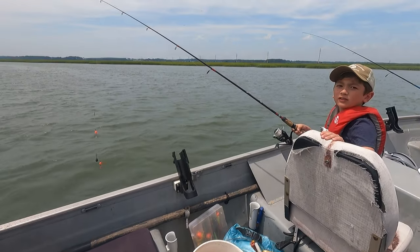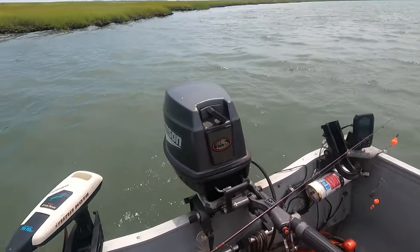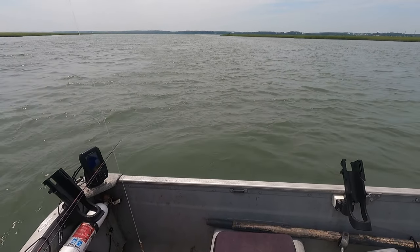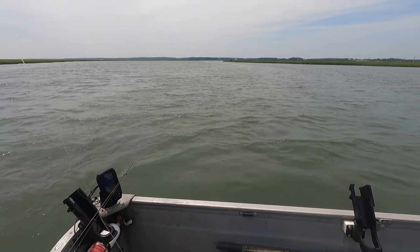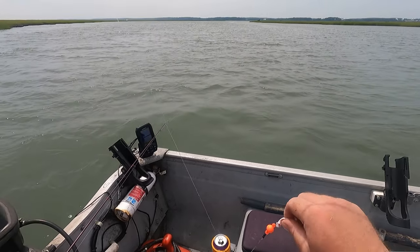What kind of fish is that? That was a spot. A spot? That looked like an even bigger one than your first. Oh, I thought it was bigger. When I came out of the water, it was lighter, actually. It sure was flopping. All right, there you go.